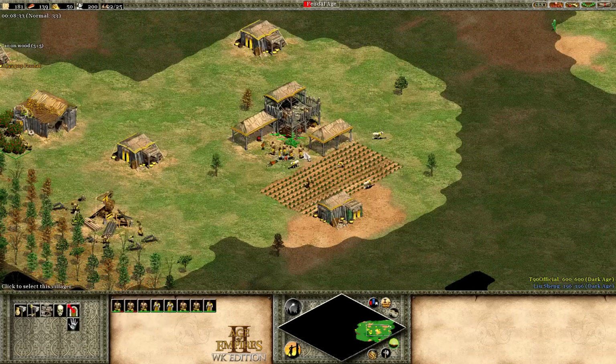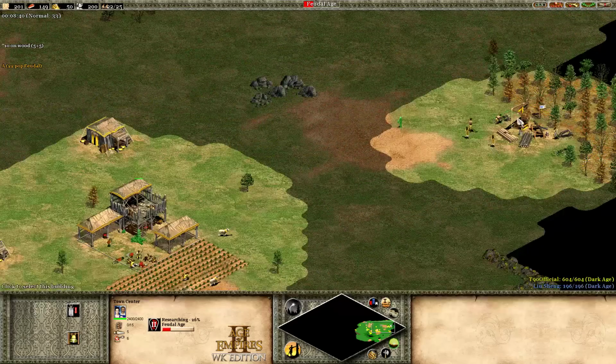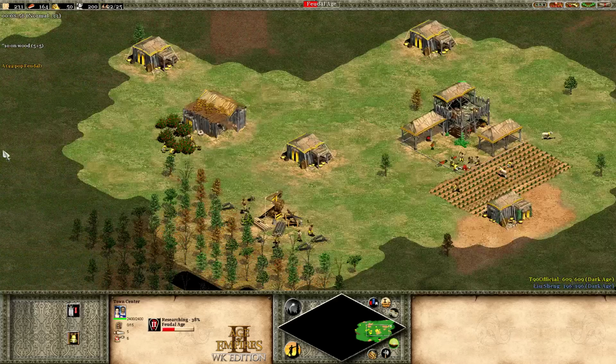We also will need a house. Oh no! I had those villagers on a control group. They had wood in their hands. Whoops. I thought I just had these guys on a control group. We just lost some wood, folks.